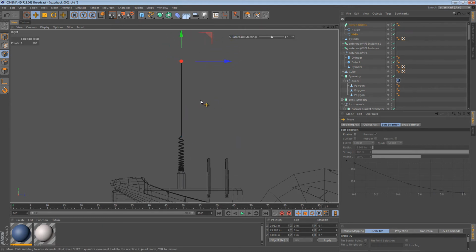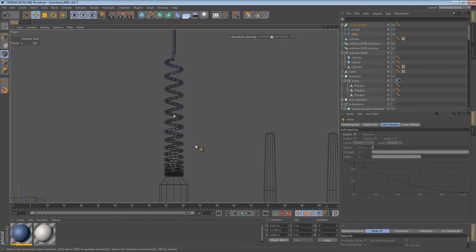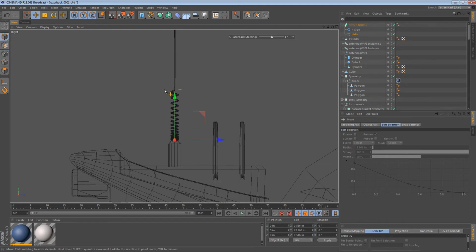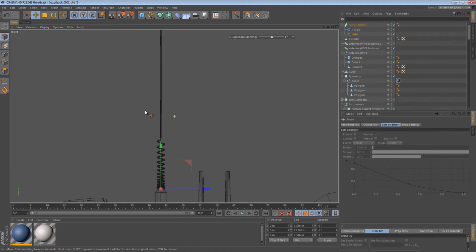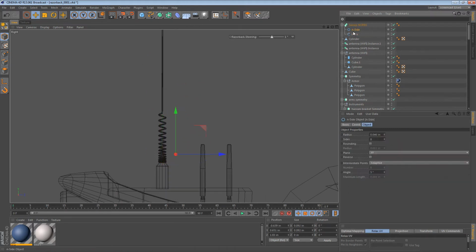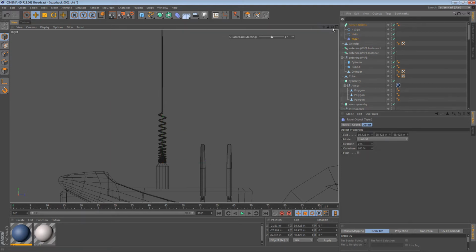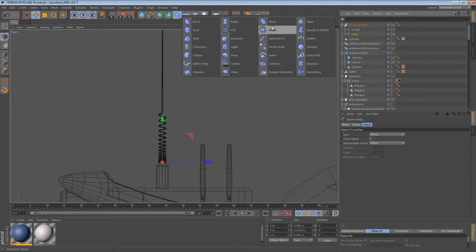Now the interesting part about this form is that it doesn't look very gradual. It looks like it goes from a rigid coil straight into an upward point, and it looks that way because that's what it is. But what we'd like to do is add a deformer to smooth that out. So with my helix selected, let's try a control click on a taper deformer. That doesn't seem to have done what I thought it would, but we can just use alt click as well. So alt click on the taper.